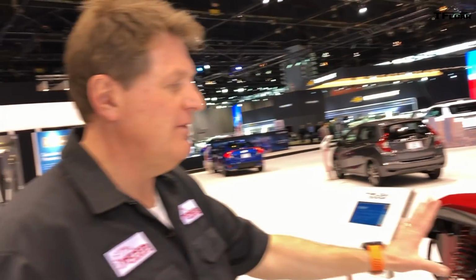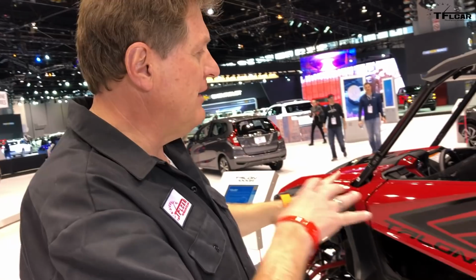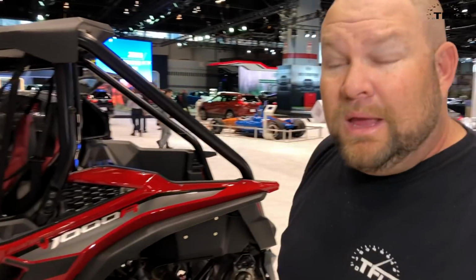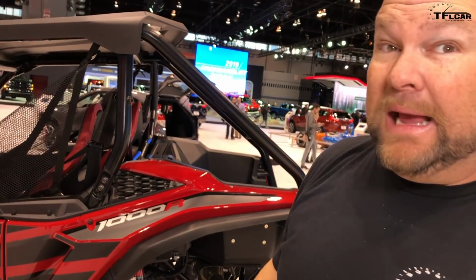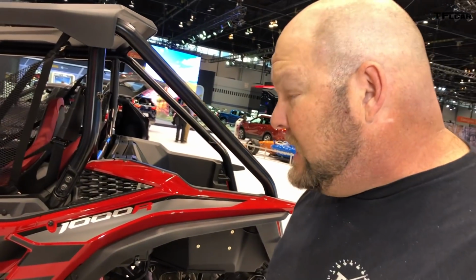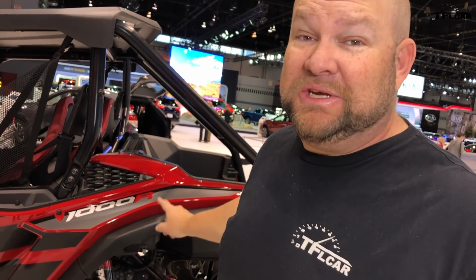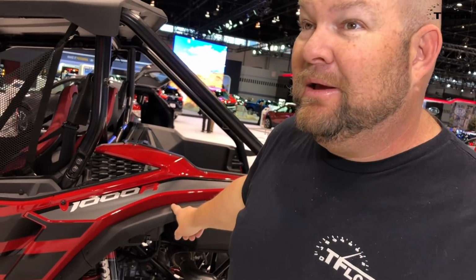And there's two versions of this. There's kind of the rock crawling one, and then there's kind of desert running one. And I just love it. I love the design. I want to get my hands on one of these, and I know Steven will do it too. And when he gets an opportunity to do that, we'll be able to actually get you that video really soon. Hey, it's not out yet.